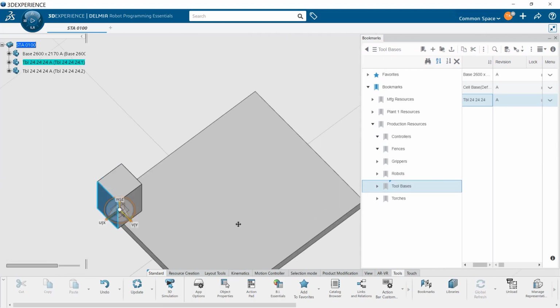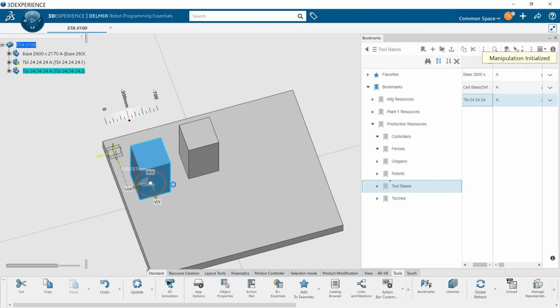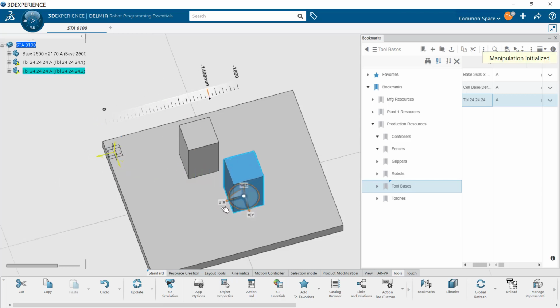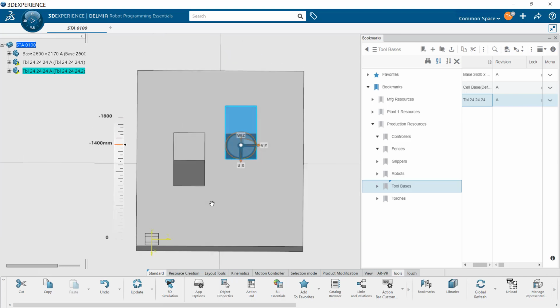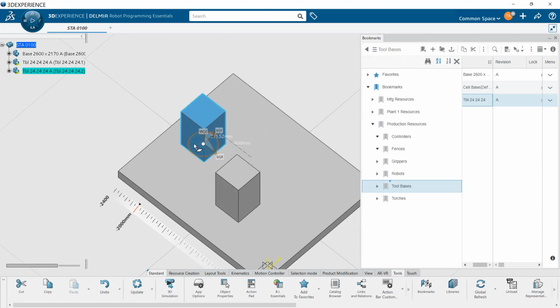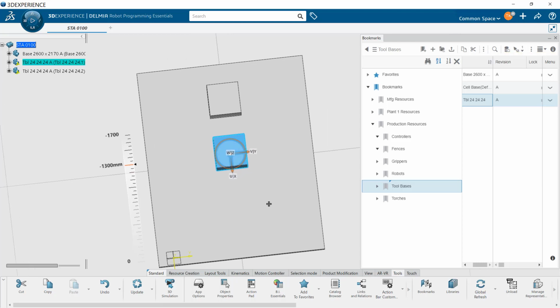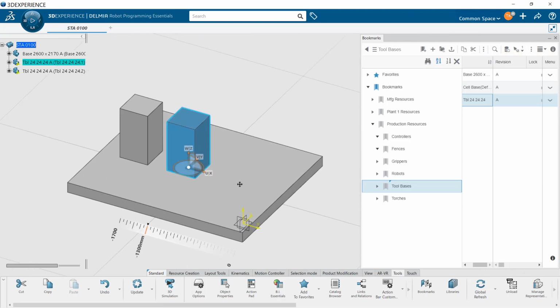So now I can take my tables and I can locate them. Now, because I've already done this before, I know that one of these tables is going to be for a pickup, one's going to be for a drop-off, and the other one's going to be for a robot stand. Okay. Let's find a robot.